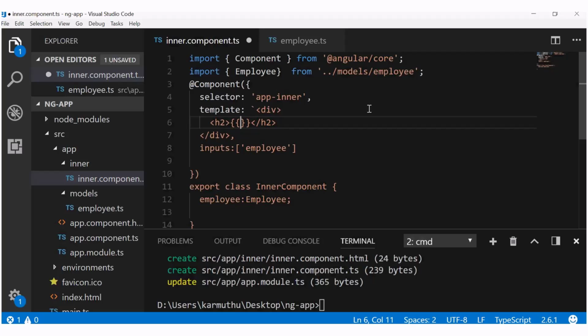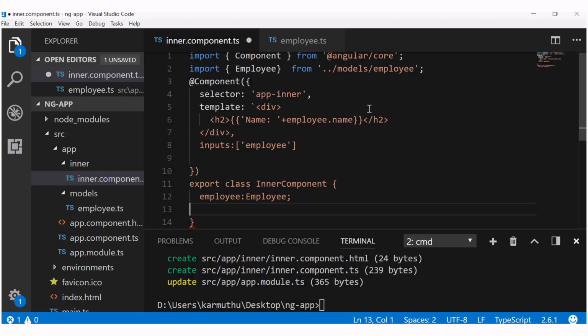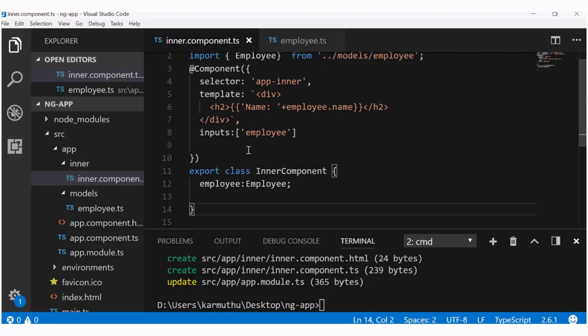I just want to display the name of the employee: employee.name. Nothing special. So here I'm closing that backtick. You just take the employee and it should display that.